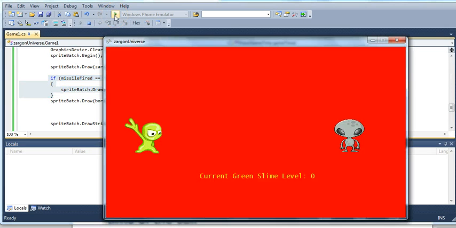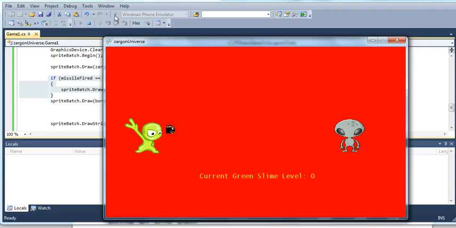All right, so we run this code, and right now Zargon is sitting there giving Boron the evil eye, and we have not hit the space bar yet, so there is no missile. I'm going to hit the space bar. You should be able to hear me hit it. Boom, and there is the missile. It's not moving, and it's not checking to see if it's colliding yet, but it is on the screen, so we know that code worked. That's a great step towards what we're trying to accomplish.